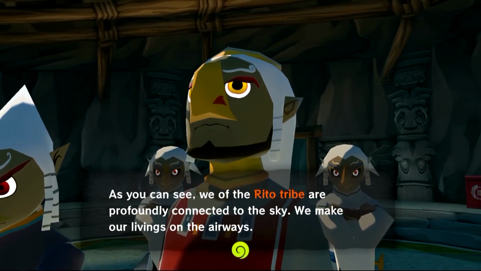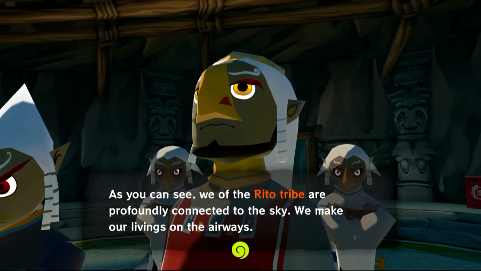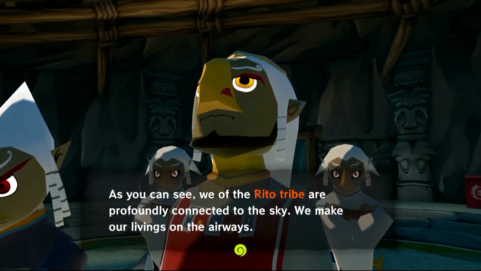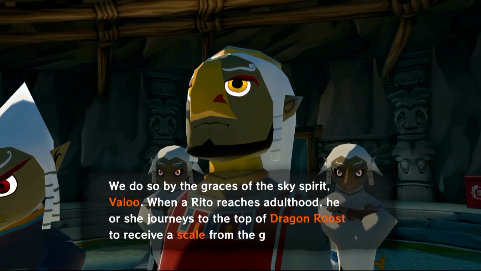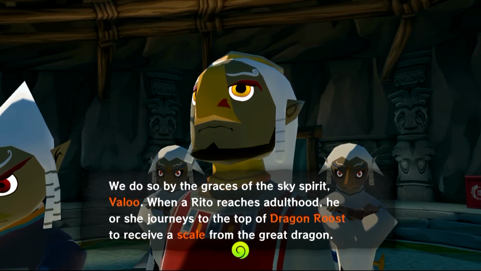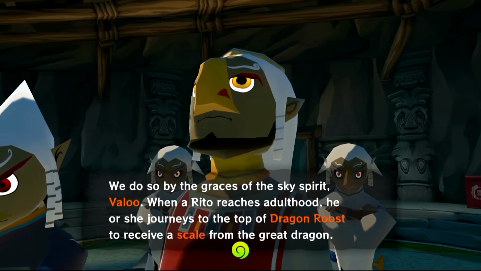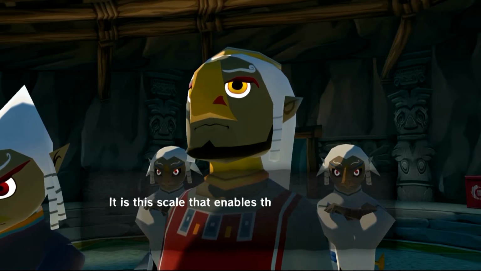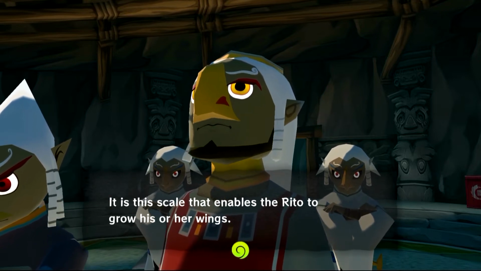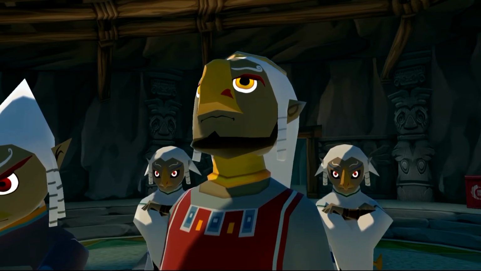As you can see, we of the Rito tribe are profoundly connected to the sky. We make our livings on the airways. We do so by the graces of the sky spirit, Valoo. When a Rito reaches adulthood, he or she journeys to the top of Dragon Roost to receive a scale from the great dragon. It is the scale that enables the Rito to grow his or her wings.